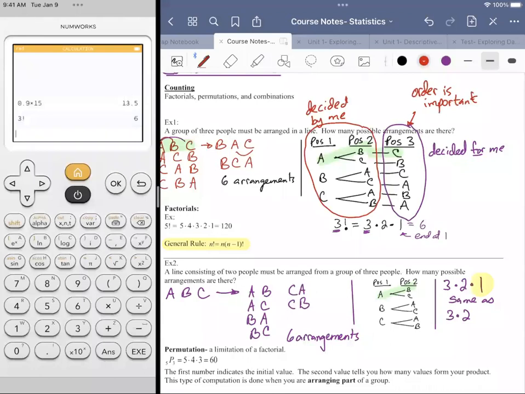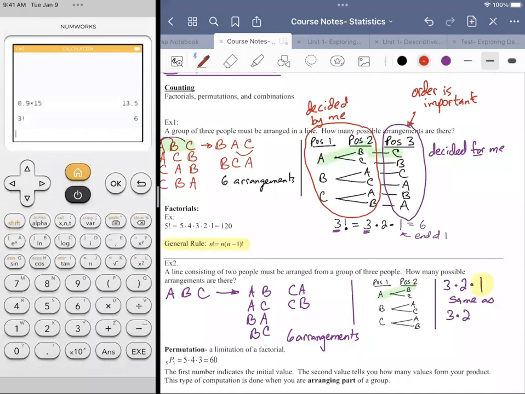In this context, you have freedom to choose who's going to be in the first position, who's going to be in the second position based on who is in the first position, but then you lose your freedom to choose after that because all the necessary decisions have been made that you can make. Nature takes over at that point, right? So you placed A and B, so all you have left is C.